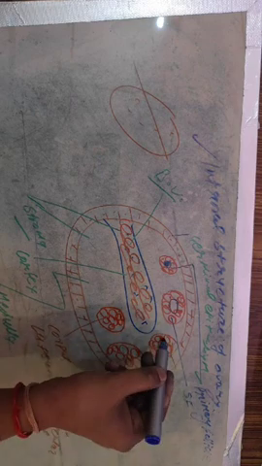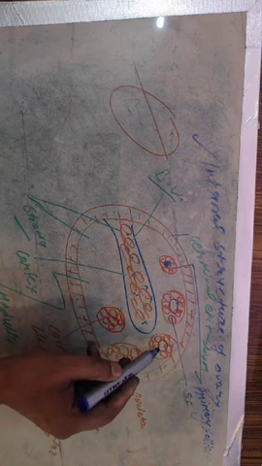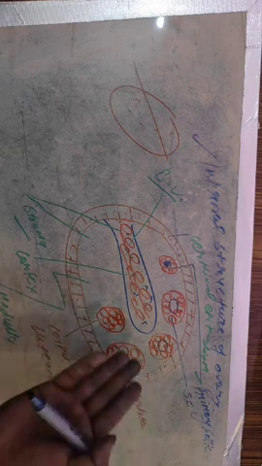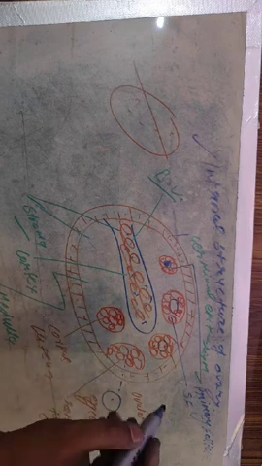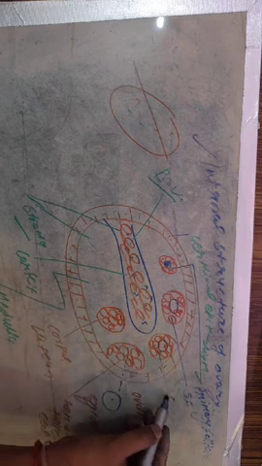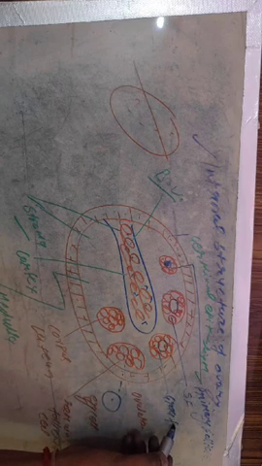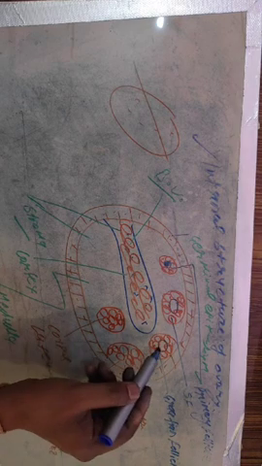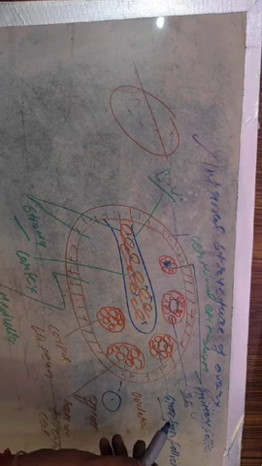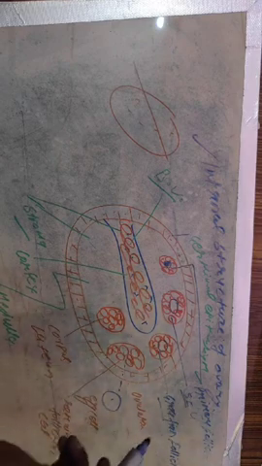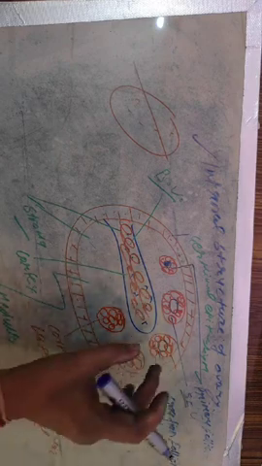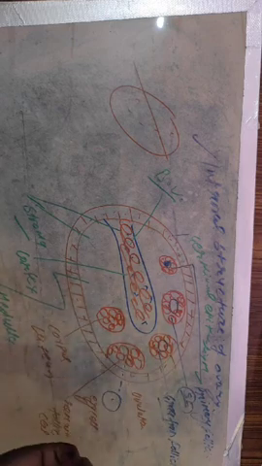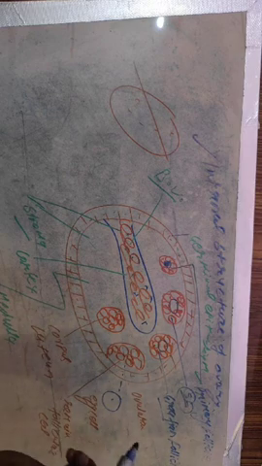Graafian follicles. In between, there is the tertiary follicle, which has the same structure but is bigger in size than the secondary follicle, but I have directly drawn the Graafian follicle. Keep in mind, between the secondary follicle and the Graafian follicle there will be the tertiary follicle, but here there is no space, so I do not like to draw it.